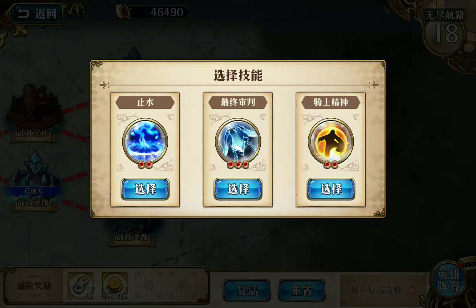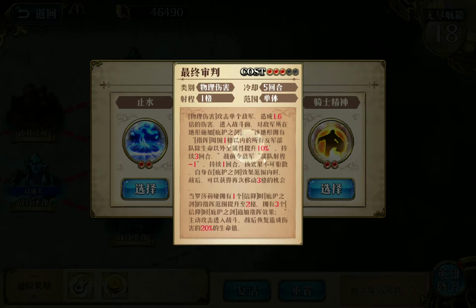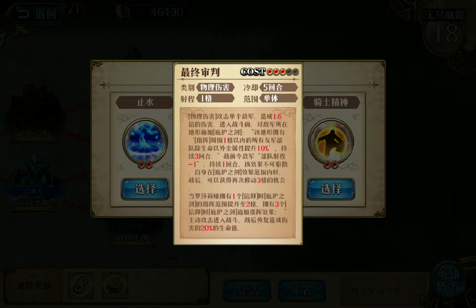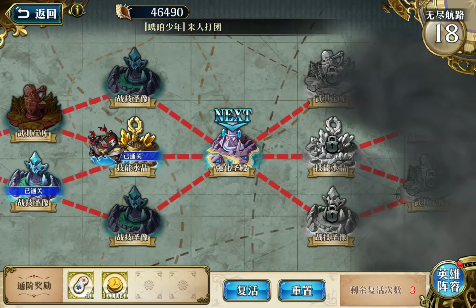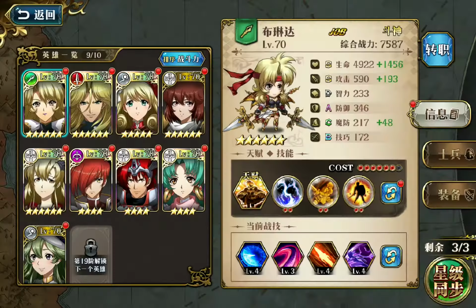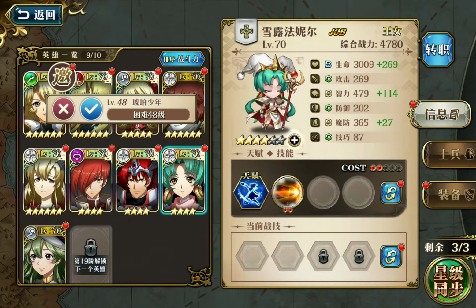Let's see what we get. Alright, it's Tranquility and really nice. Chivalry, and this is Altina's 3 cost. So I take Altina's 3 cost mostly because there's really nothing else to take.